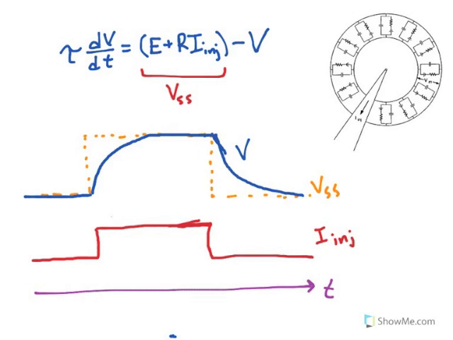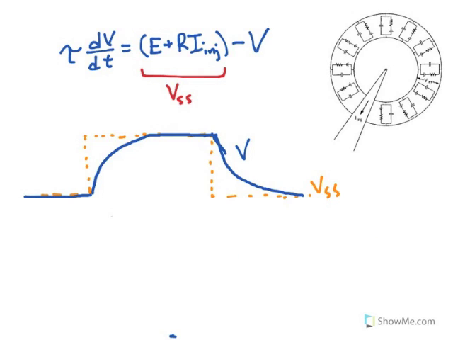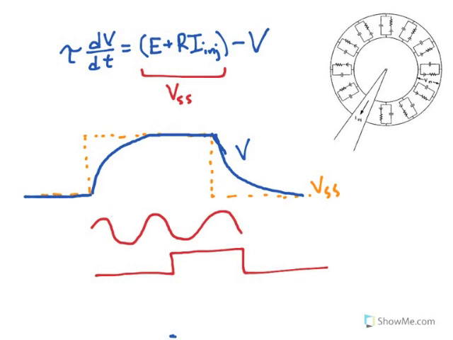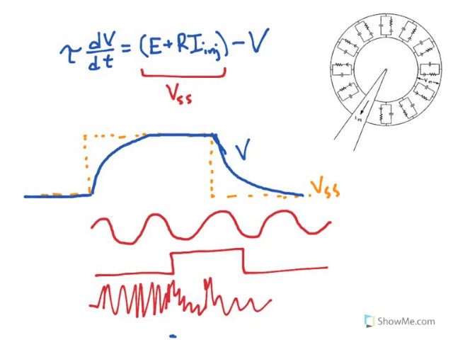And in the next video, I'm going to talk about this a little bit more in depth and consider what happens if we have different current injection protocols. So I'll just give you a quick example over here. In this video, we did a simple step current, but there's no reason why we couldn't inject a sinusoidal current, or a white noise current, or some sort of noisy current. And these different protocols get at different properties of what the neuronal membrane is doing and how it responds to inputs.